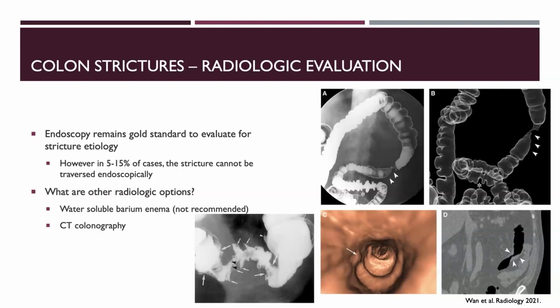It's no longer recommended. The reason why the enema is no longer recommended is that you can risk intraperitoneal contamination if there happens to be perforations or microperforations related to the stricture or the obstruction. Also, once the enema is given, it potentially interferes with other subsequent cross-sectional imaging or with endoscopy. So remember, if barium goes in, we can't scope for a day because if you suction in the barium into the scope itself, it's going to destroy the inner lining of the scope, or it's very hard to clean out afterwards. And so that's a contraindication to going in right after barium is given, either from up top or from below.